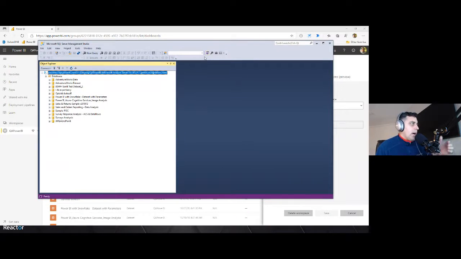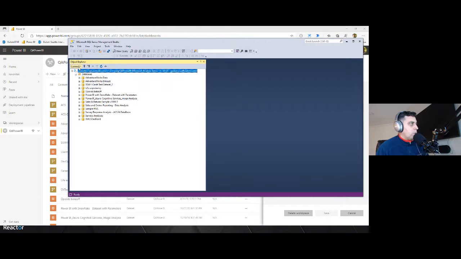You can see right now that I am connecting to that Power BI XML endpoint, and I can see all my data models coming here. So how do I connect to the XML endpoint? Just go to Connect. Usually you go to SQL Server Management Studio and you connect to the database engine.